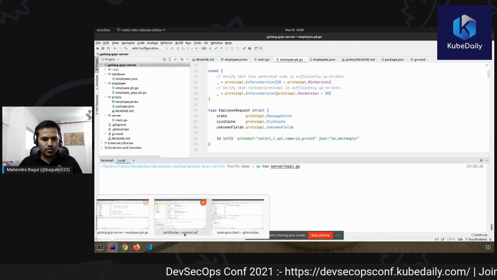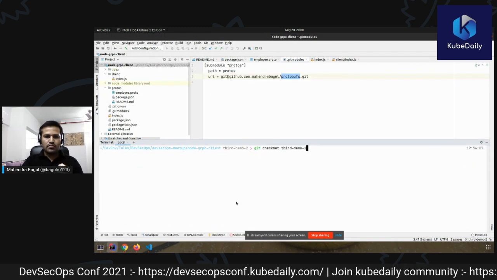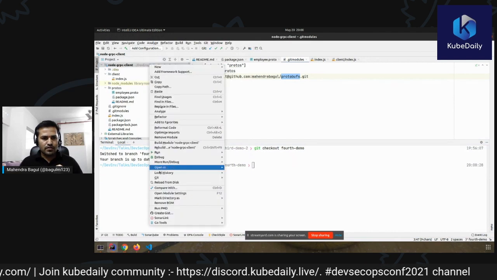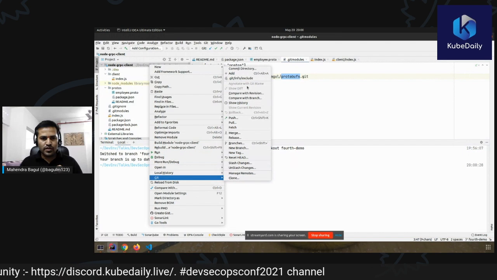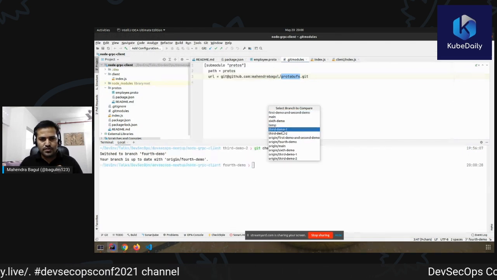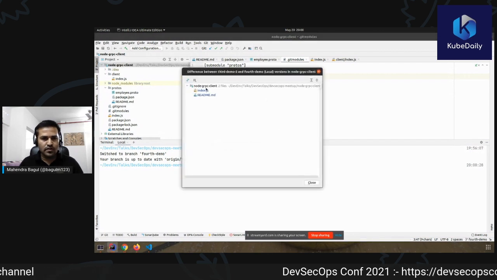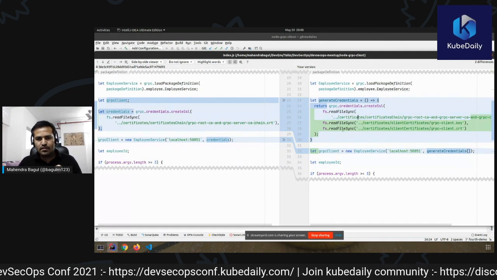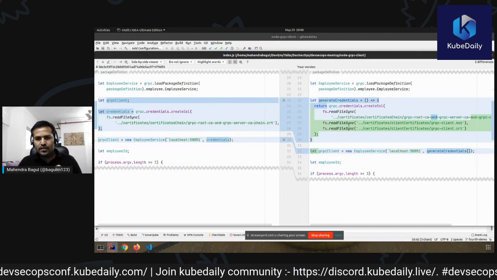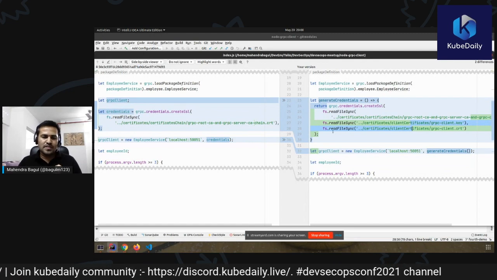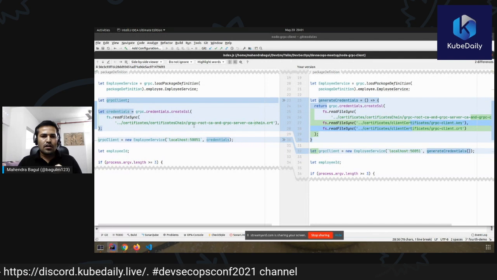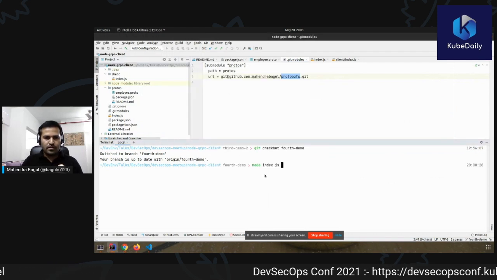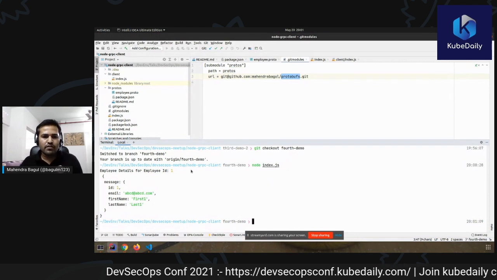Okay, and now I will go to the node grpc client and we'll check out the fourth demo, right? Let's perform the same steps over here as well, comparing with the earlier branch. So third demo 2 was the latest branch earlier, right? In index.js you can see I have added a few things like readFileSync, which refers to the certificate chain, and then client certificates are now being used. So this node grpc client will now also present the certificates to the server. Okay, and then the communication will be made. So let me fire node index.js again. Yeah, I'm able to retrieve the employee again, right?